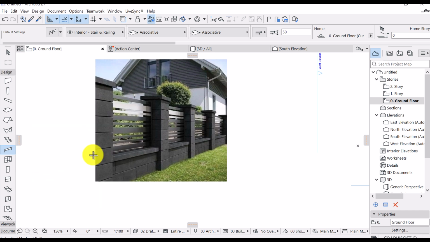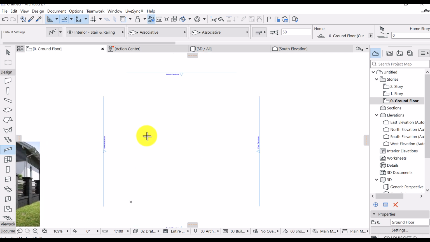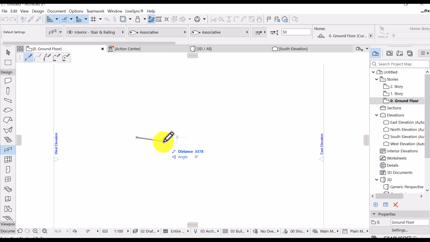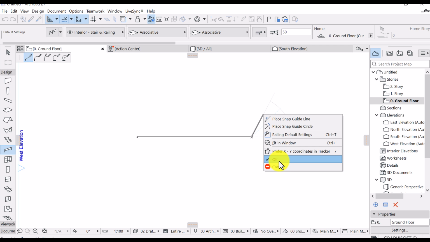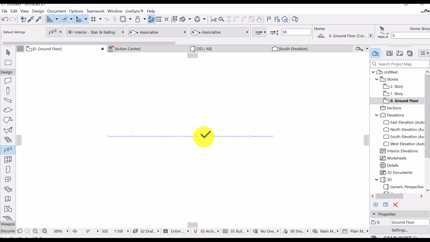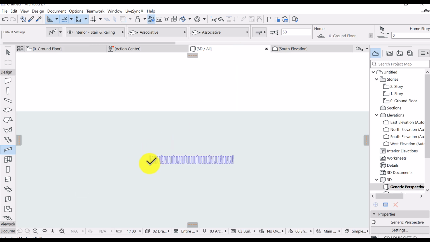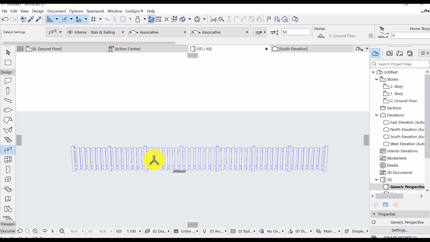So let's double click on it, and I'm going to draw it on the floor plan here by specifying the first point, and then I'll key in the length of the fence. 10 meters, it's fine, which is 10,000 millimeters. I'm using millimeters for this, and then I'll hit OK. Double click, right click and hit OK to complete the placement of your railing. So if we check on 3D, we have more like this.